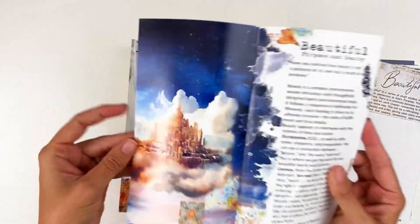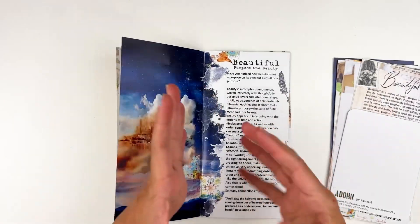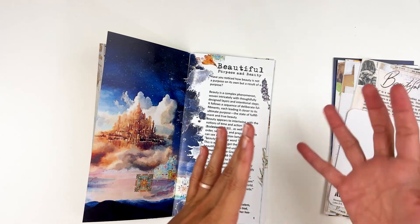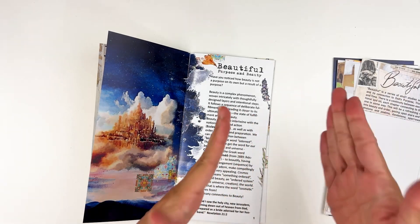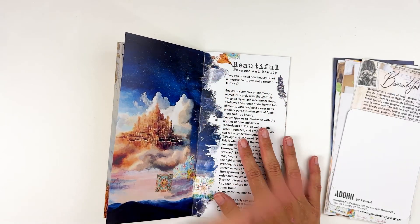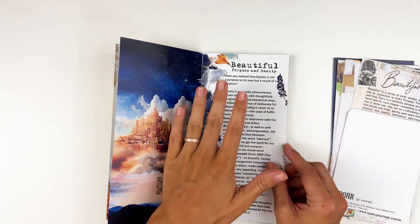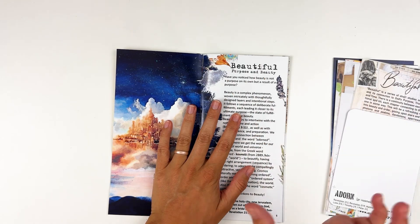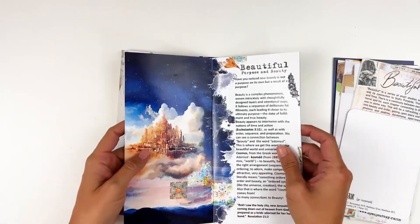As I started looking at this, the artwork is beautiful. The general idea — when you look at flowers and how beautiful they are, they were created to be beautiful to attract pollinators. There's intentionality behind why they look the way they do. She goes into detail about how God didn't just make things functional — He brought us joy in His creation. Then also looking at the worldly sense of what it means to be beautiful and the pursuit of beauty versus God's perception of beauty. It's just such a really good devotional.